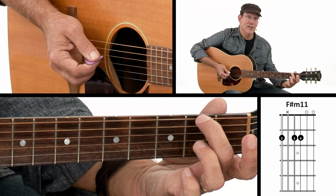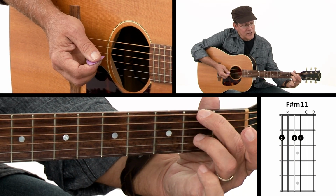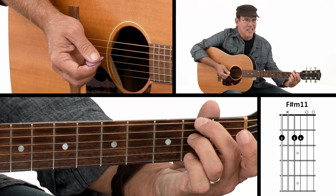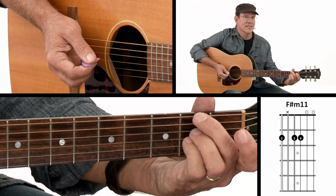The F sharp minor 11 is a really cool sounding chord. I start it by putting my second finger on the 6th string on the 2nd fret. Then my third finger is going to skip the 5th string and go to the 4th string on the same 2nd fret, and then my pinky on the 3rd string on that same 2nd fret.